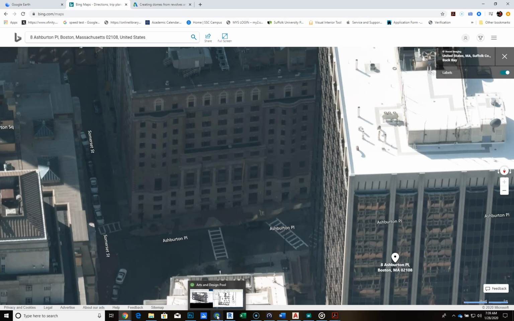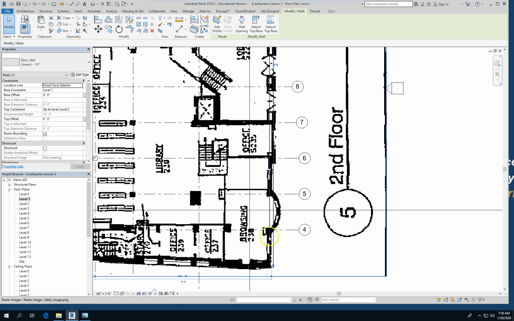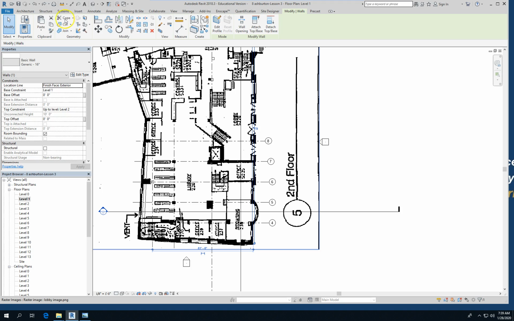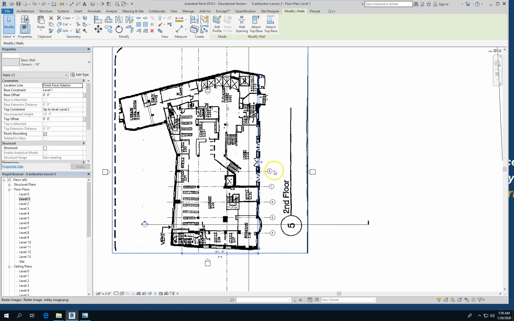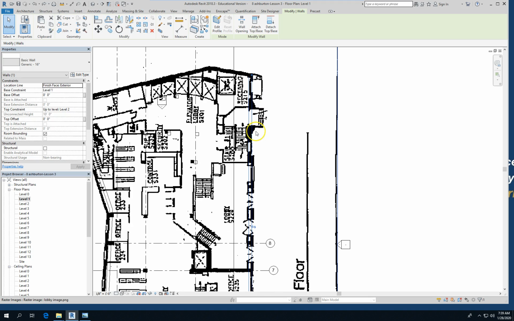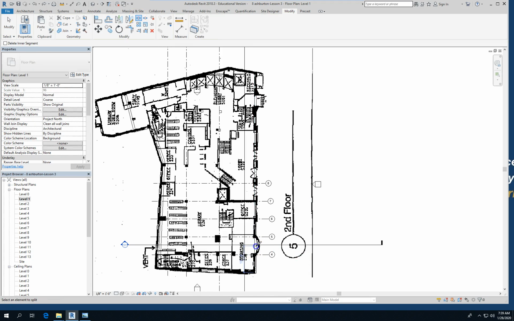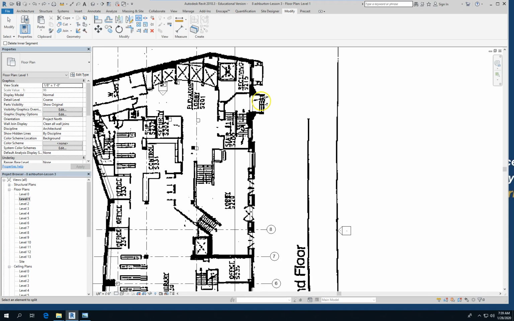So that means that on level 1, I'm going to introduce a split element. We're going to split the wall here, and we're going to split the wall there.